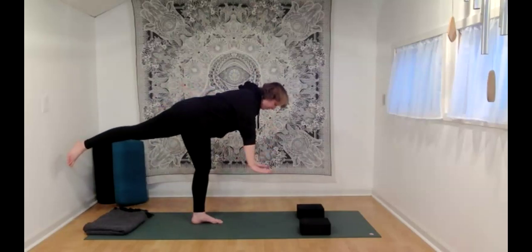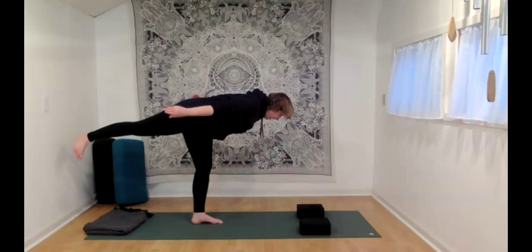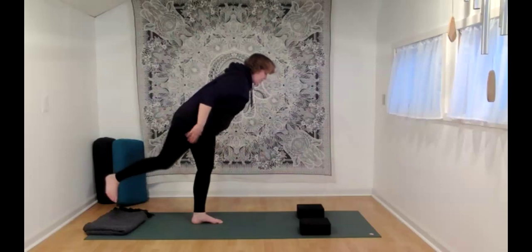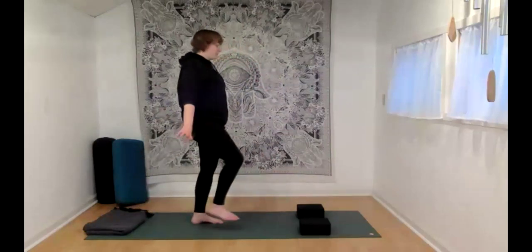This is really good if you have like a couch or an ottoman. You could put your hands on that or the wall. Take your time here, find your own timing. Eventually, start to rise back up. See if you can take your right knee up with you. One-legged mountain pose.